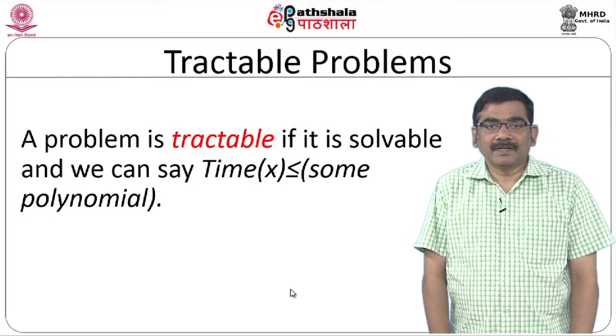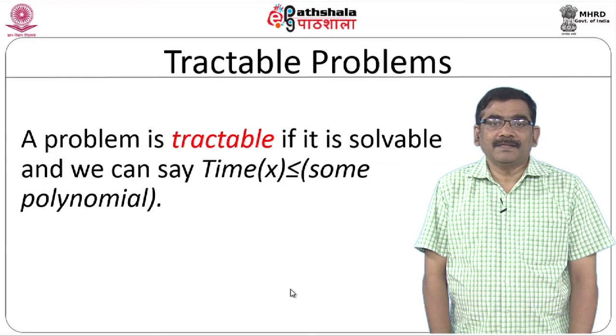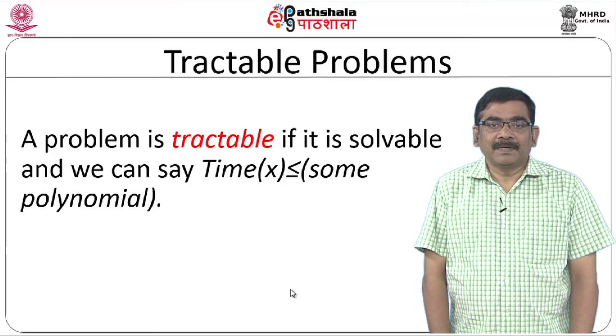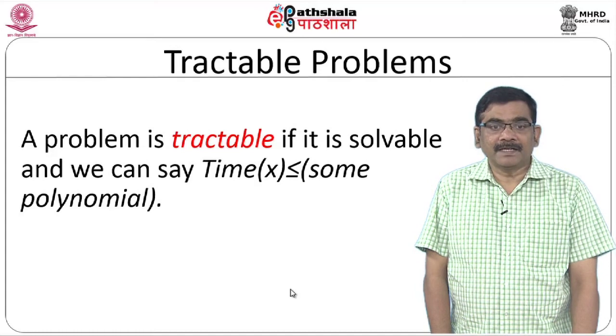What is the advantage of having these notions? From the concept of tractability, we can find efficient algorithms. The definition of an efficient algorithm is that it should be a tractable problem. The advantage of having an efficient algorithm is that it will take fewer resources to execute. In other words, the usage of resources is going to be optimal. Therefore, we call those algorithms efficient algorithms.